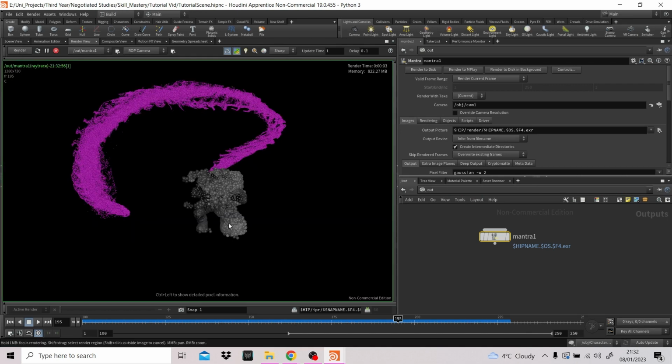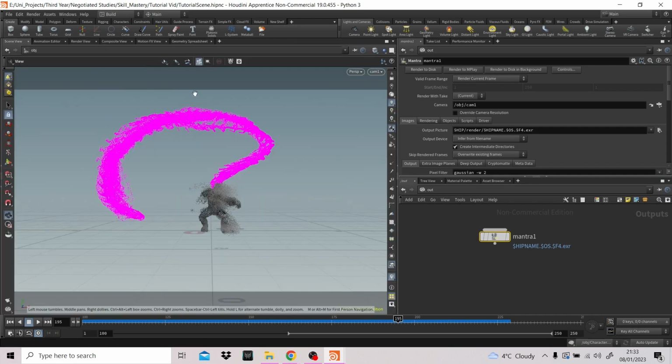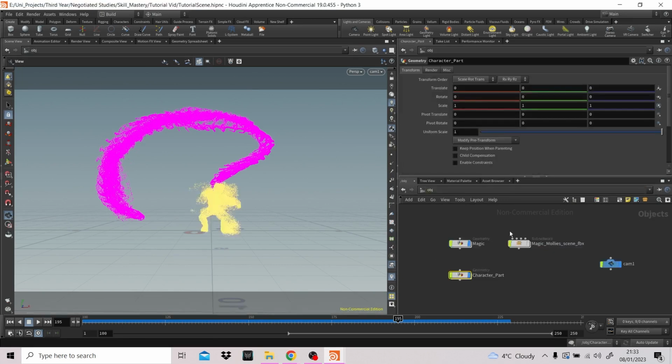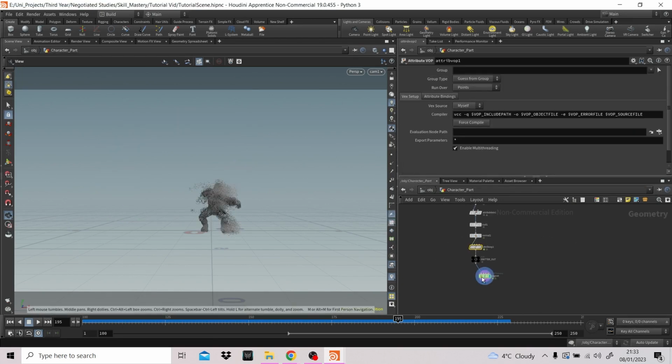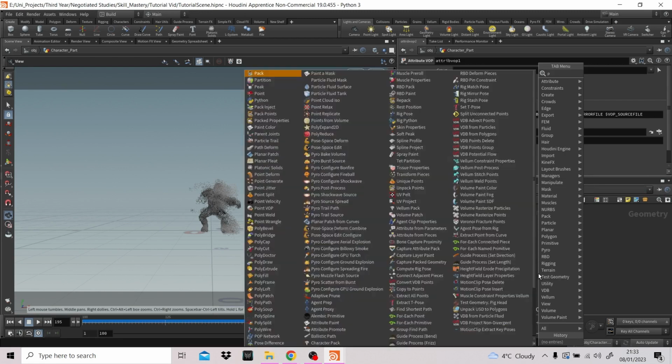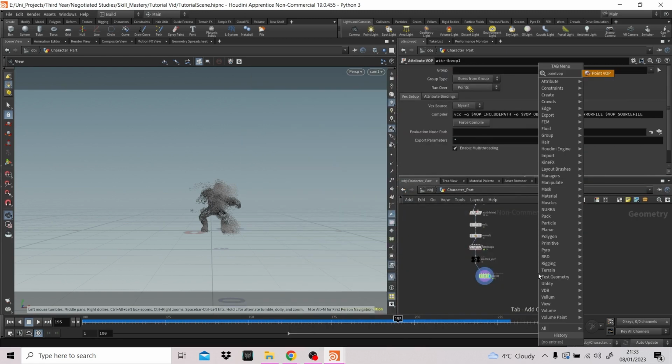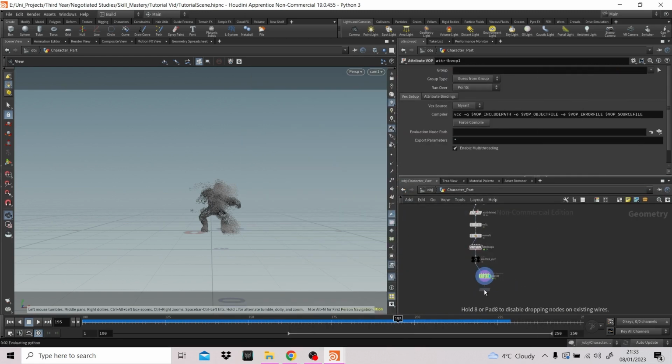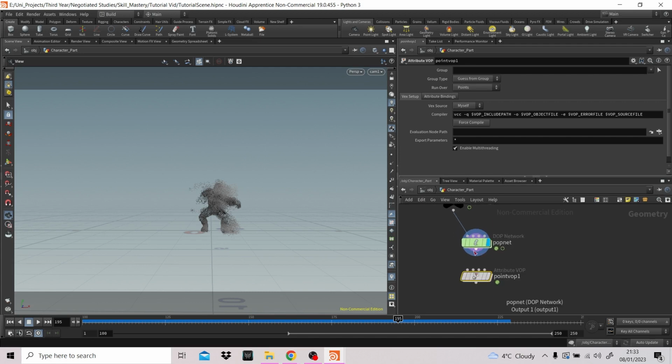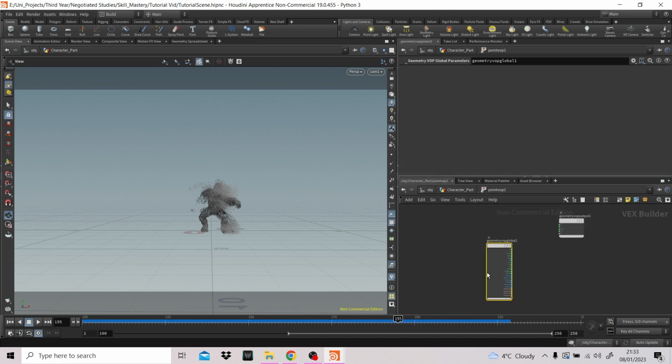So as you can see, these points are massive. So what we want to do is scale them down. So let's create a point VOP and plug that in here.